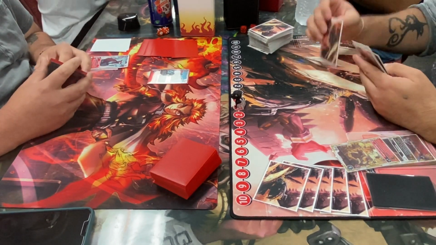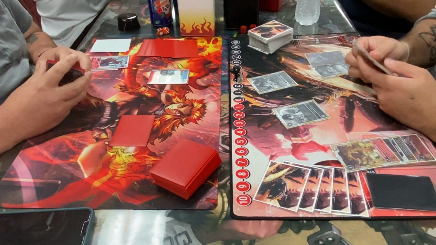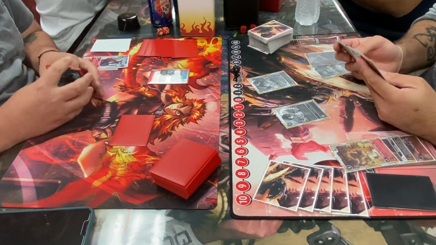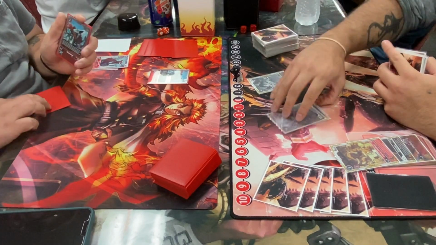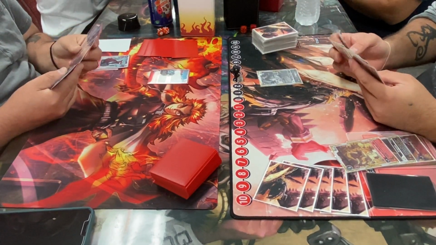Now we do see the Greymon X. He has quite a line going back there already. And then he does play the new Black Agumon, grabbing the Yuya and the Gaomon. Strong opener on the right for the Blackwargreymon X player.